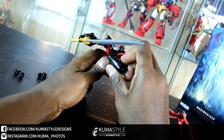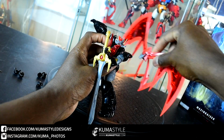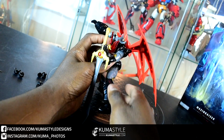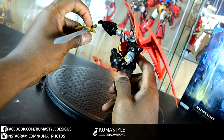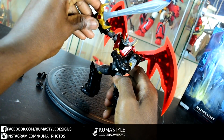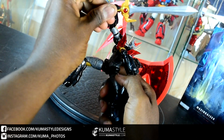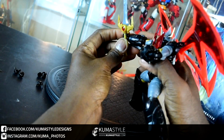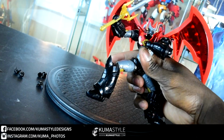So if you're not getting the notion, this is very much a toy that you should get in a pose and leave alone, until you really glue it and do some modifications on the joints and things like that. It's like I said, like a cheapy non-grade kit. Almost like a detailed candy toy, if you want to put it like that. Get that back on. Yeah, I might not even be able to do anything with them in terms of posing.